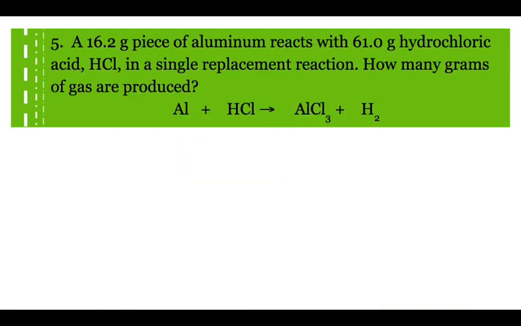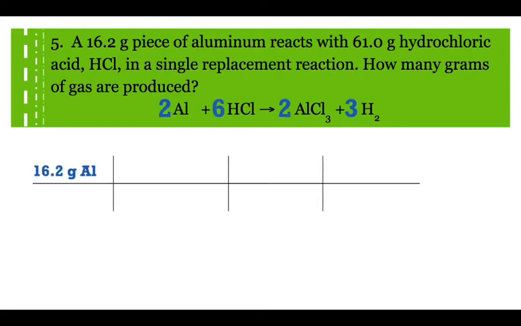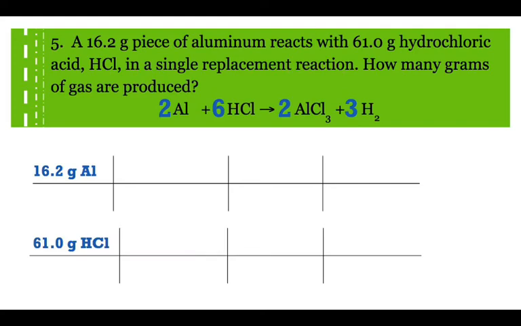Now, this last problem is all grams, but the good news is it didn't ask you to find how much excess is left over. So that is going to simplify things a little bit. Let's go ahead and balance this equation. And I told you I was going to have you do part of this one. So I'm actually going to leave you the aluminum reaction to set up and work out the stoichiometry part of that. I am going to start with the 61 grams of HCl.